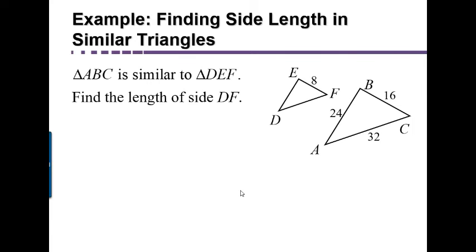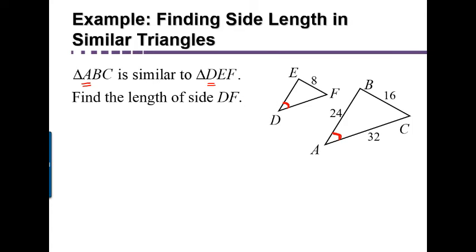All right, so let's look at how we use similar triangles. So in this example, it tells us triangle ABC is similar to triangle DEF. Now remember, that's more than just telling you the triangles are the same shape, it's telling you how they're oriented. So since triangle ABC starts with A, angle A is the first angle mentioned, and in triangle DEF, D is the first angle mentioned, then we know that angle A and angle D are the same.